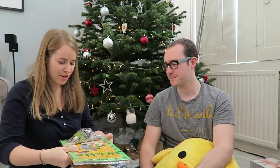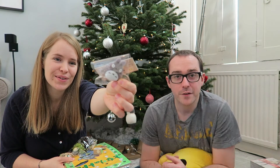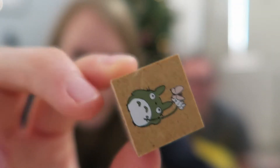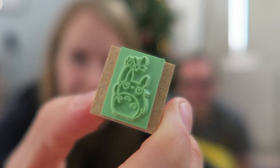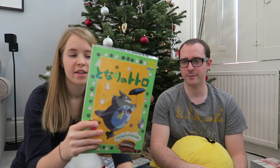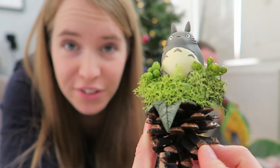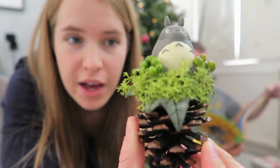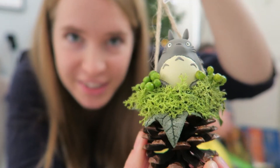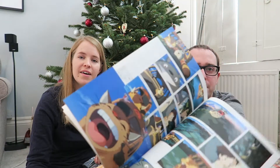My favourite things — we have a little Totoro magnet which is just so cute. Everywhere we go we always get a magnet for our fridge. A little Totoro stamp that I can stamp on letters and things. The Totoro art book, the Studio Ghibli art book. And the last thing is going to be this year's Christmas decoration — every year we get a new one, and this year we got a Totoro on a little pine cone which is very cute. I'm going to hang it on the tree.